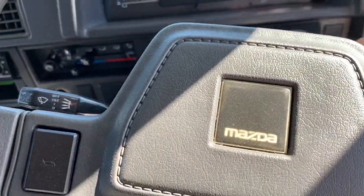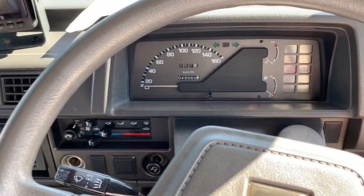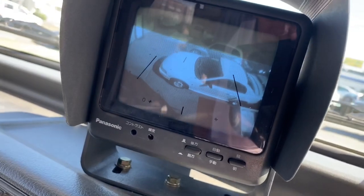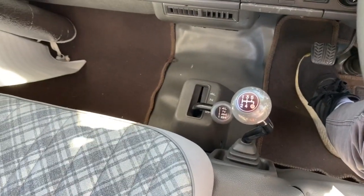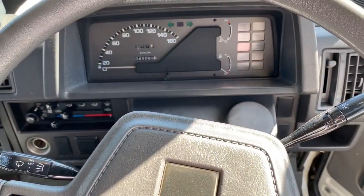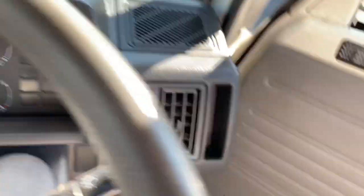Let's go ahead and start it up. Starts right up, and the backup camera does work — it's a bit of a weird glare with my phone camera but you can see it works really well. It's got an aftermarket stereo up front and a matching stereo in the rear. It's a five-speed manual. There's your transfer case for four low and four high. You have room for three passengers in the front, with a third seat belt in the center. Got a couple of speakers right above your head. It runs very smoothly. This is a non-turbo engine so it's not the fastest, but it is more simple.